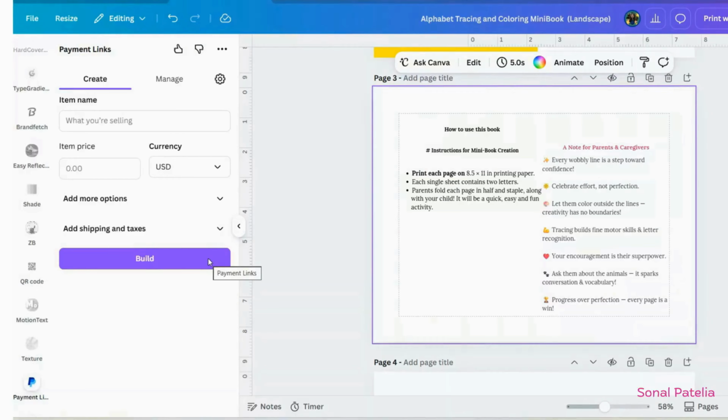You need to fill out a few details. First, product name. Second, price. Please key in your specific info. Name and price are important pieces to showcase on your payment link.